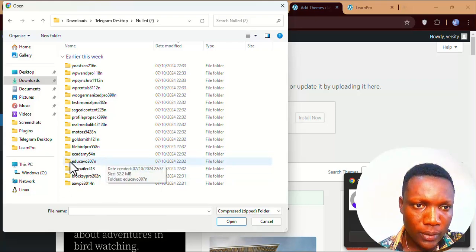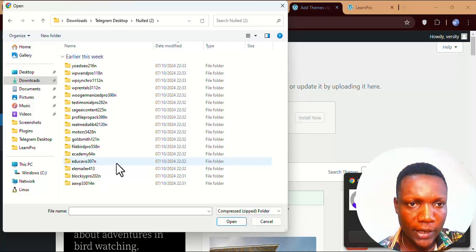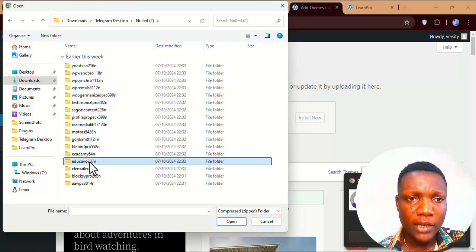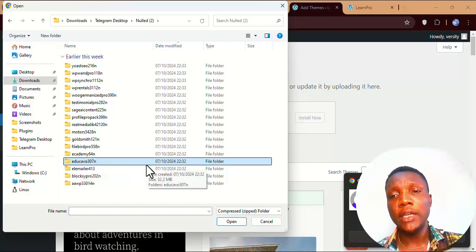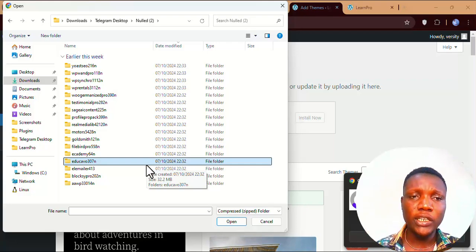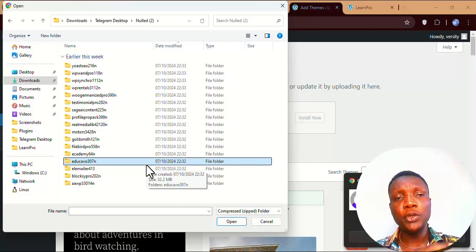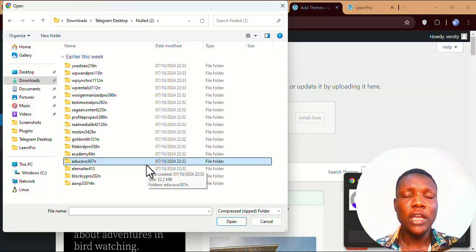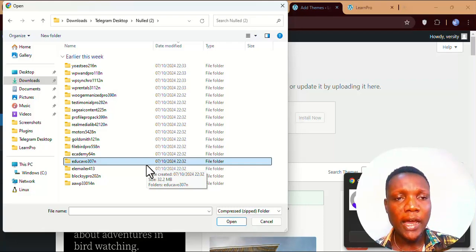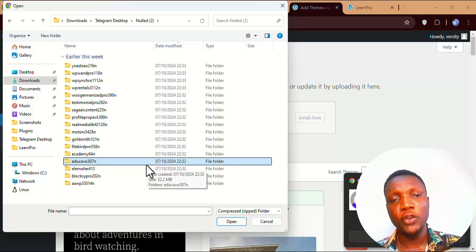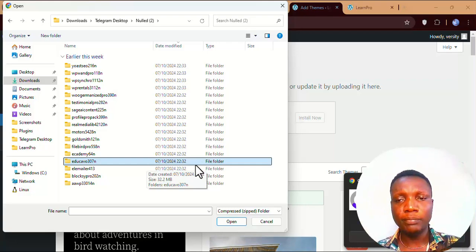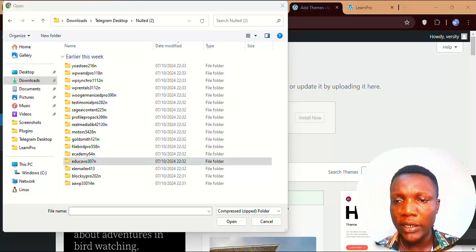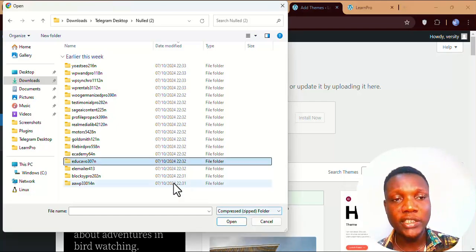Okay, since I didn't see the B theme, I can actually select this particular theme called Educavo. So we are going to be using this Educavo to build an educational website or a learning management system that will help us to sell courses to our users. So our user will have to buy courses from us and pay some token, and then we offer those courses for them online. And that's what we call the LMS, or learning management system. So that's what we are going to be building in this video.